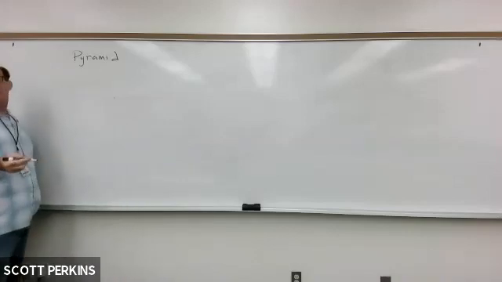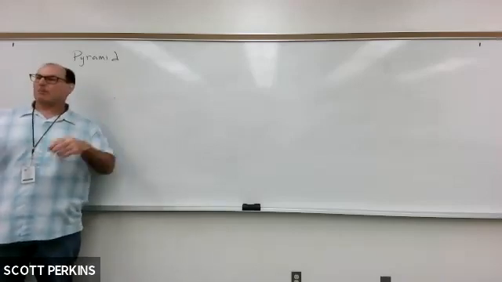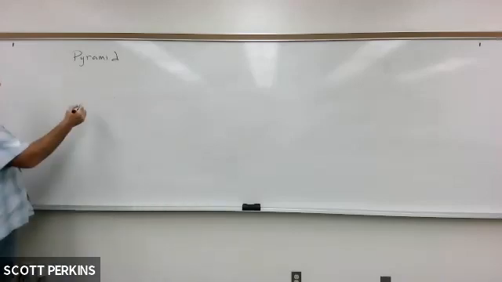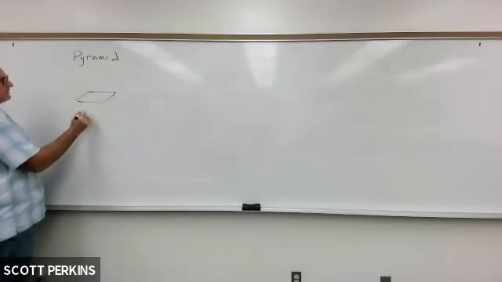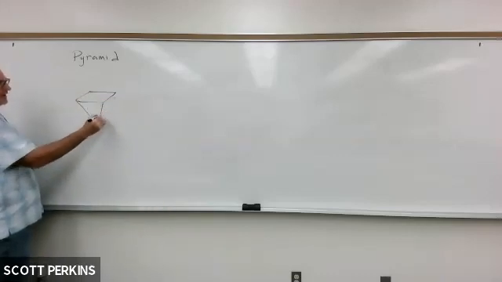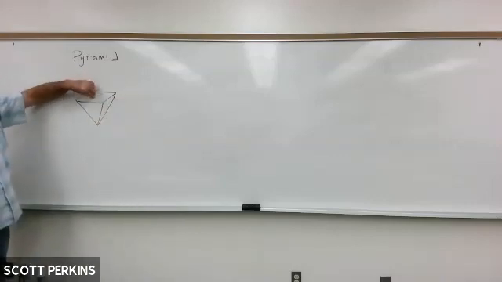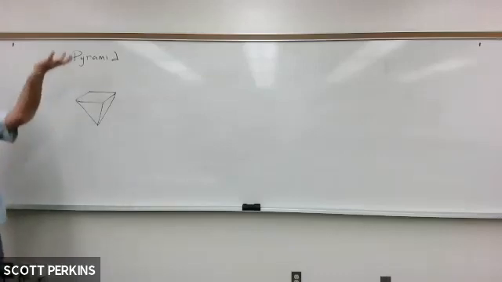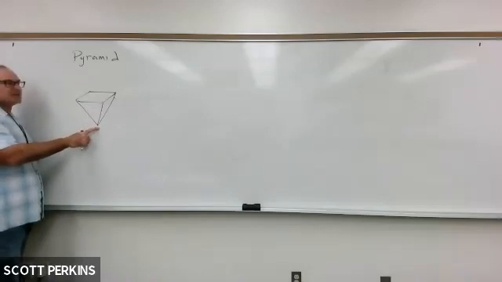So our pyramid has a base, and then all the sides come to a point. So for instance, here is a pyramid with a square as a base, looks something like this, and then all my sides come to a point. Okay, so this is my base. If you were in Egypt, it would be the other side, and you'd be looking at it standing up, and then everything comes to a point.